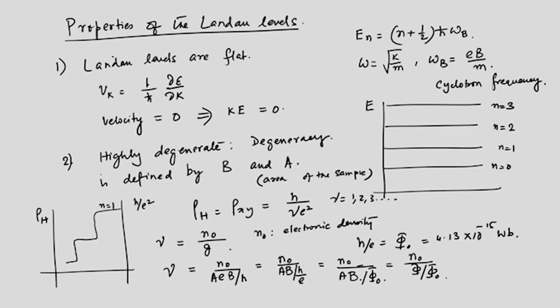So when this becomes an integer, you see a plateau in the resistivity, and as you change your magnetic field, the phi is changed, then this deviates from being an integer, and you see a sharp increase in the Hall resistivity, and then till it comes to the next integer, it again shows a plateau in the resistivity. So this is how the degeneracy of the Landau levels that we talked about is connected to the Hall plateaus, or the quantization of the Hall plateaus.